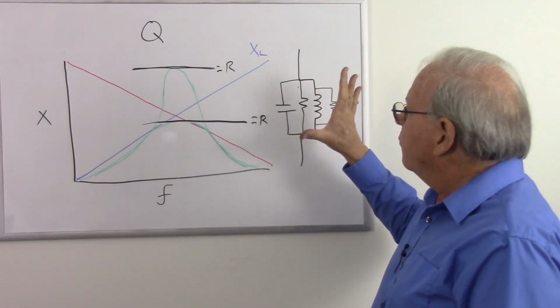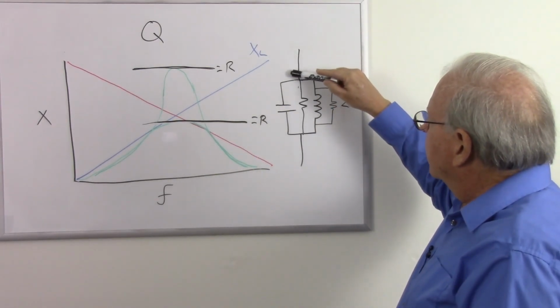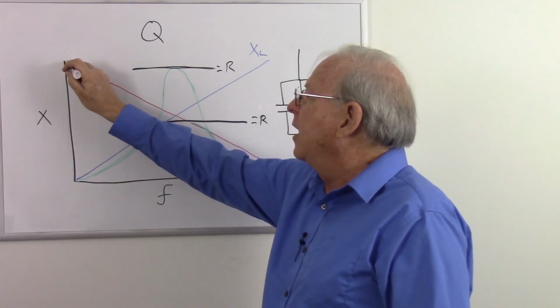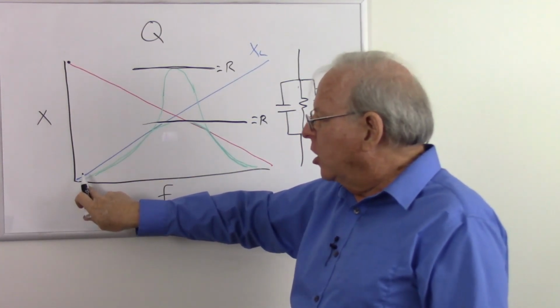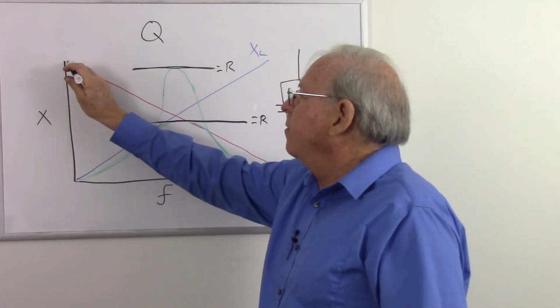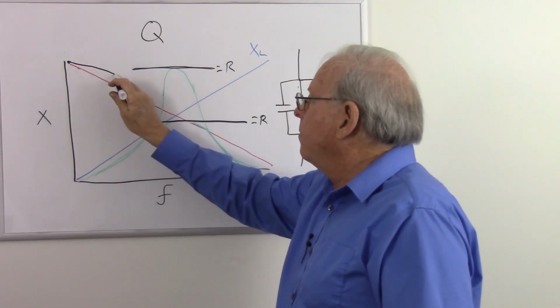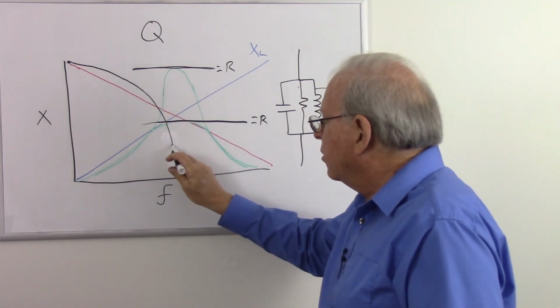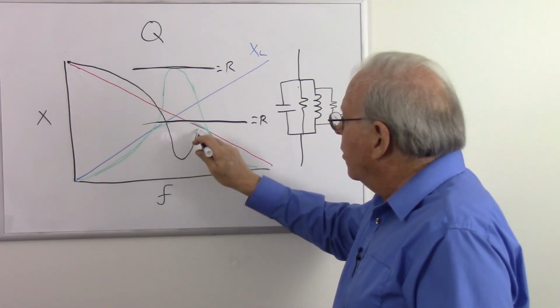But another thing is, what about the current? So let's take a look at the current through the circuit. So at low frequencies, our current is going to be pretty high because it has a low impedance. But as our frequency goes up, the current is going to be sort of a flipped image of the voltage. So if I have a high Q, I'm going to have a current that goes down low, and then it's going to go back up.